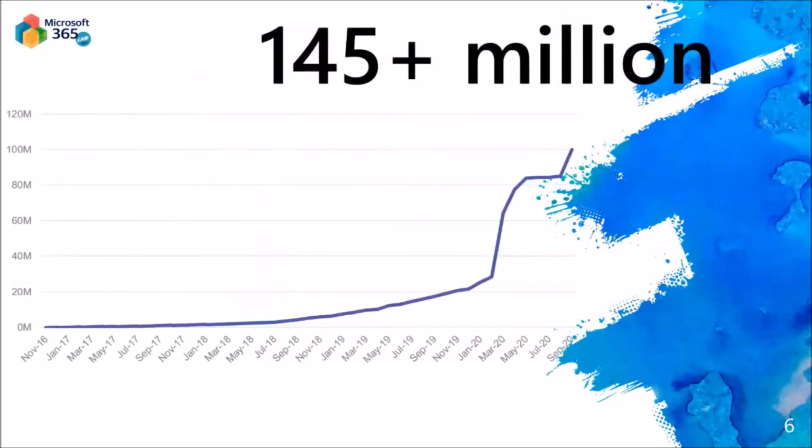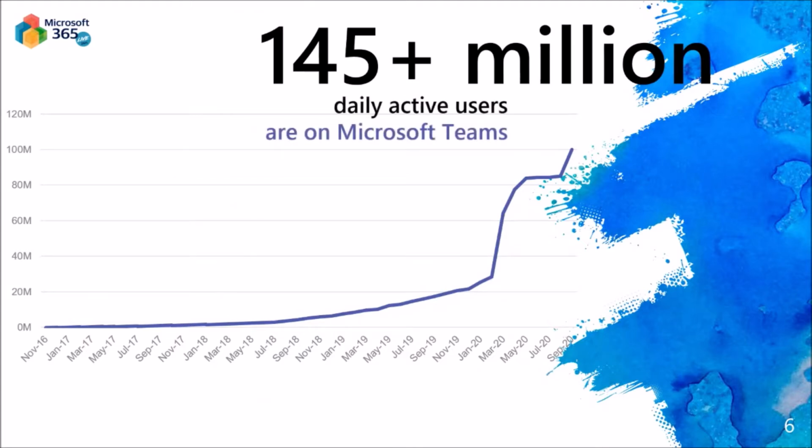This is ever increasing. What you can see on my screen is a statistic for the amount of daily active users on Microsoft Teams: over 145 million every single day. By the time I added the slide, I bet it's increased even from that. What this shows is that in the January to March time, that's when the growth really increased.